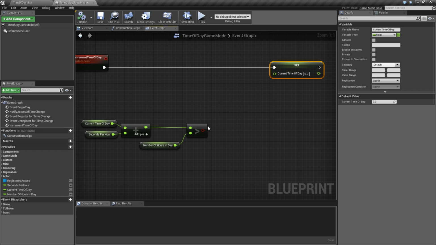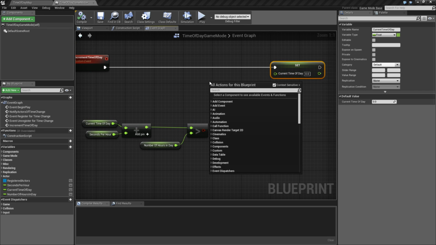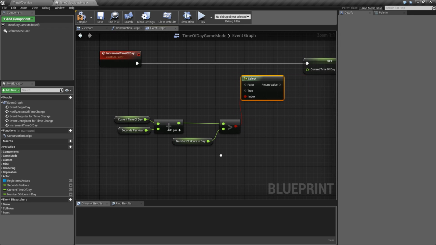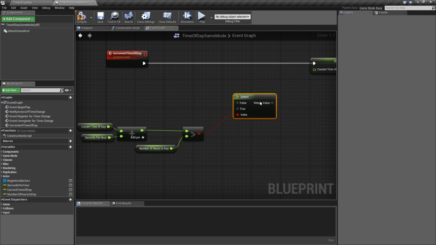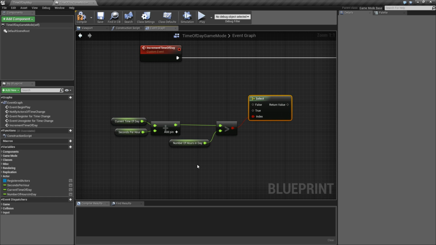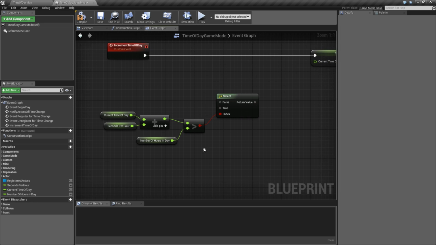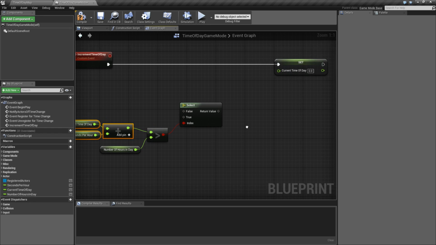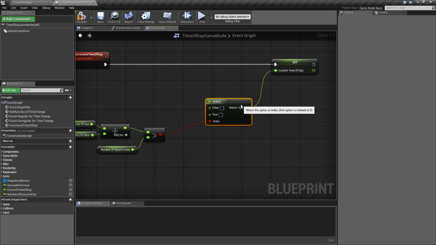Okay. And I'm going to use the select for this because select nodes are awesome. I don't want to use an if node, so I'm going to do a select node here. So we're going to make this, again, not really generic, but really customizable. So if we have too much time, then we're going to return back the time adjusted.